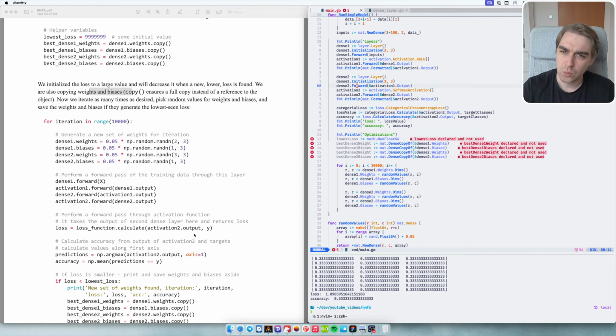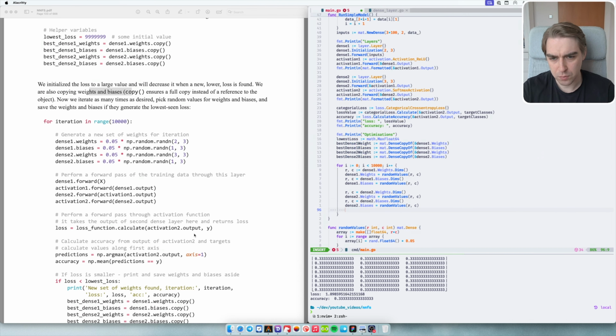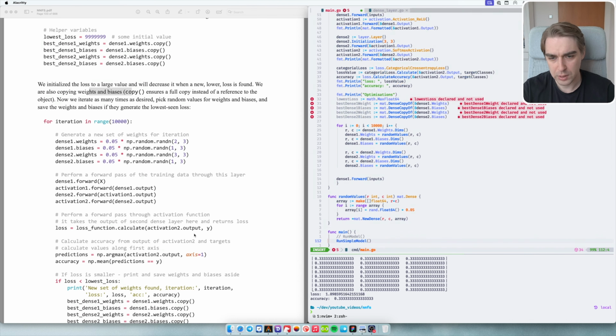Okay, then we go in using forward. We're actually going through the network.